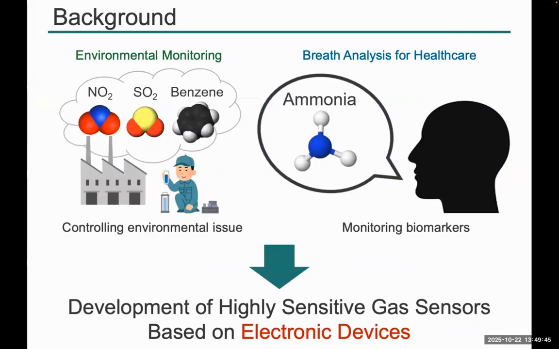At first, let me explain the background of my research. Gas detection technology is very important, especially in environmental monitoring, for controlling environmental issues such as air pollution. It is also very important for breath analysis for healthcare, especially in monitoring some kinds of biomarkers. So it is necessary to develop highly sensitive gas sensors based on small electronic devices.